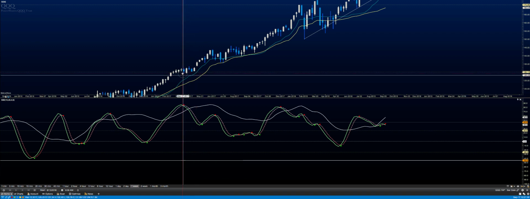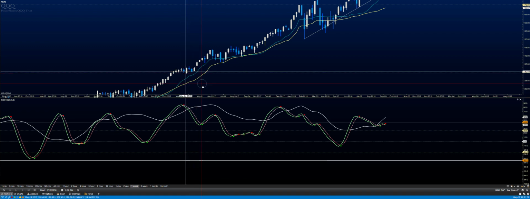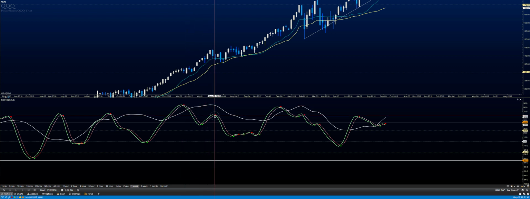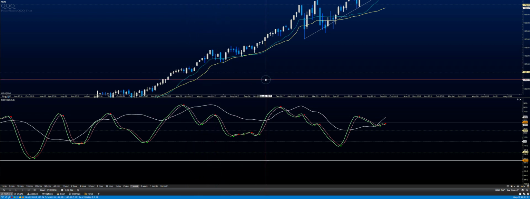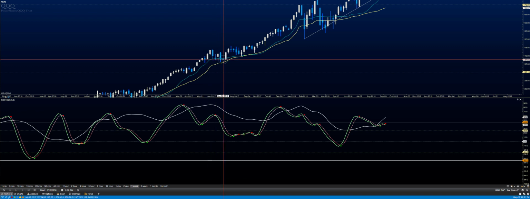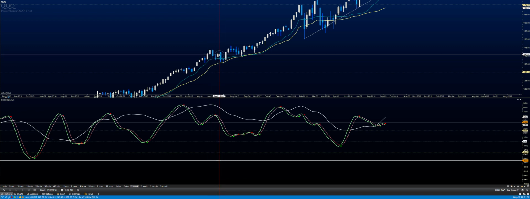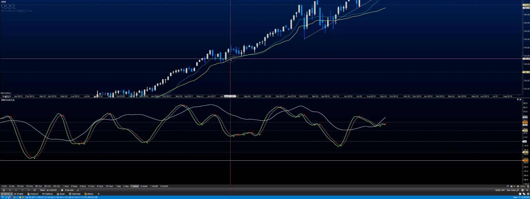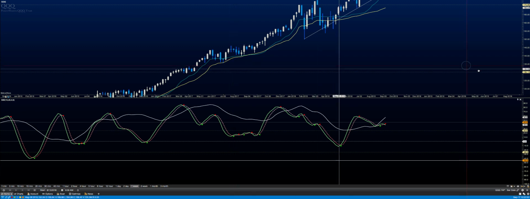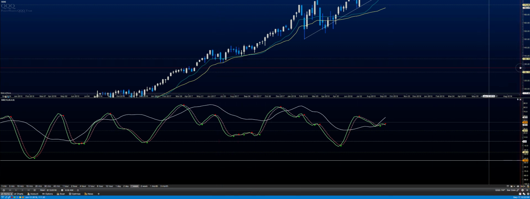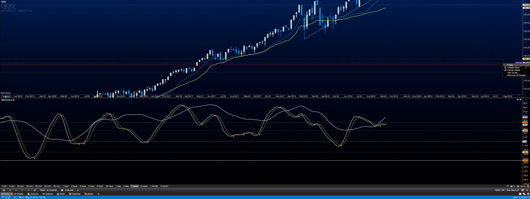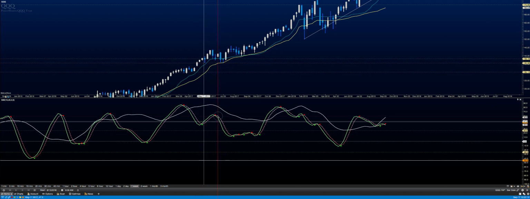So when we have this space, it tells us I'm looking for support. When we see technical divergence, people say, oh, you know what? This is where it's going to roll over because this is moving down and these are moving up and that means my chart is rolling over. No, it does not. What it means is if it rolls again, it tells you I might lose my first edge of support, which is sitting right here, and I move instead to my second edge of support, which is sitting right there. That's what these things are telling us.